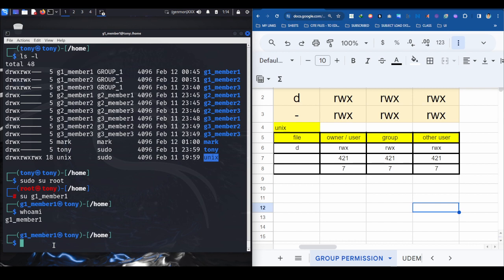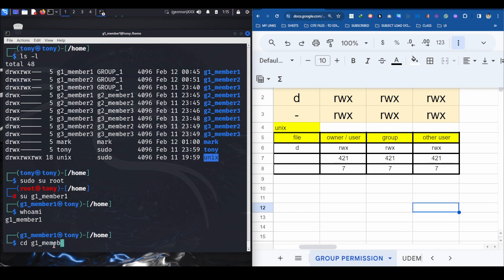Okay, home directory. The owner is the members of the group 1 as well. So let us change directory, the group 1 underscore member 1 into home directory g1 underscore member 2 and 3.